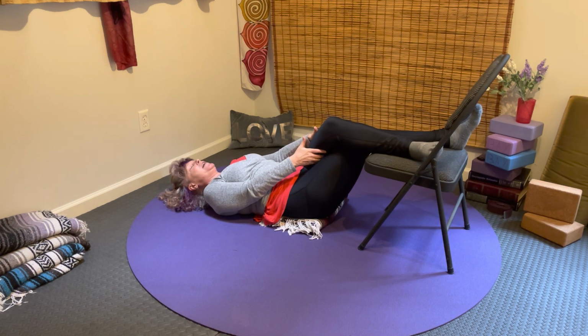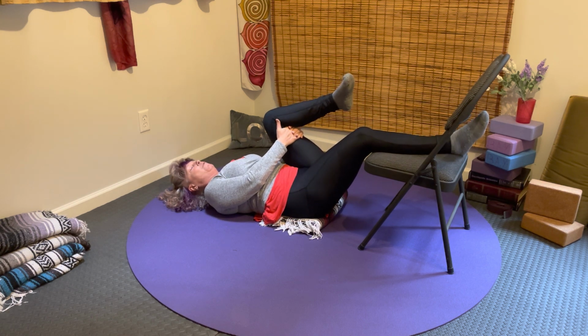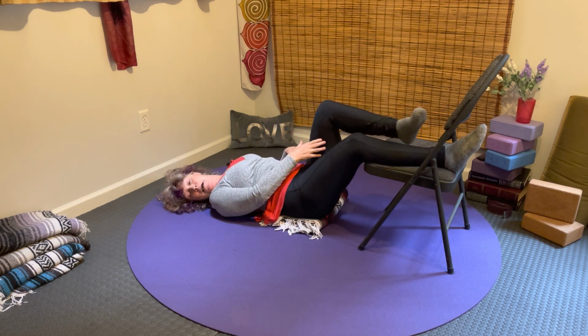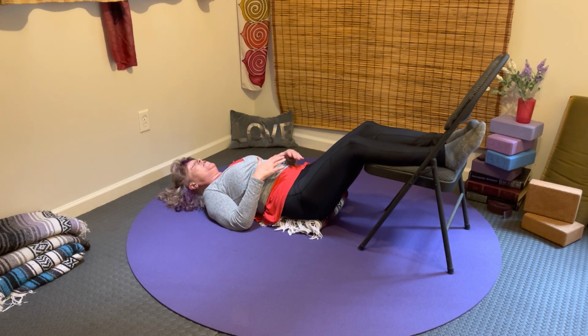Take the arms to that top left leg, gather it up. Take the right over to the right, more. Point and flex those left toes. Let them paddle. Circle one way. Notice any dull ache. And then the other direction. Rest that calf right on top of the chair. Arms out by your side or on the belly.